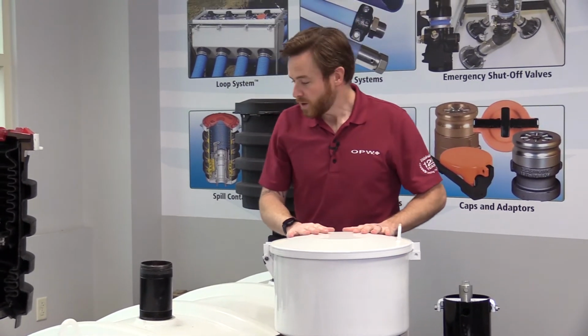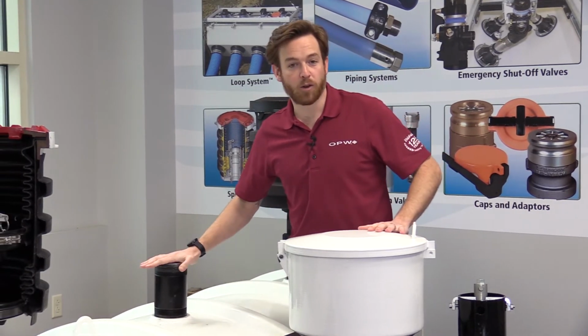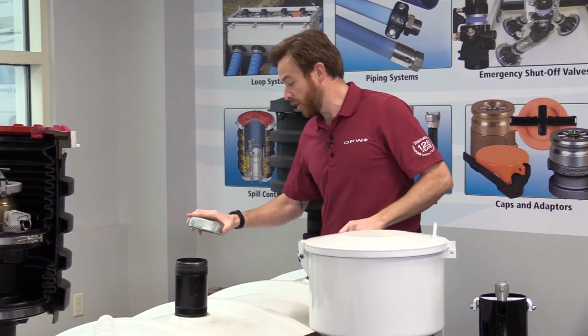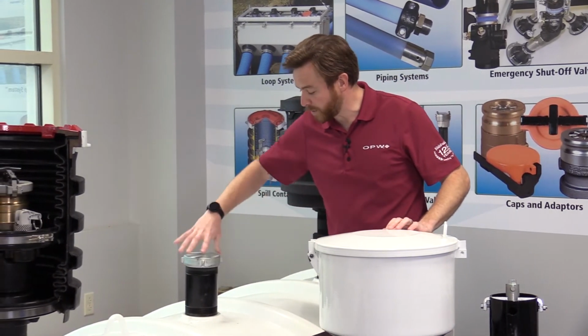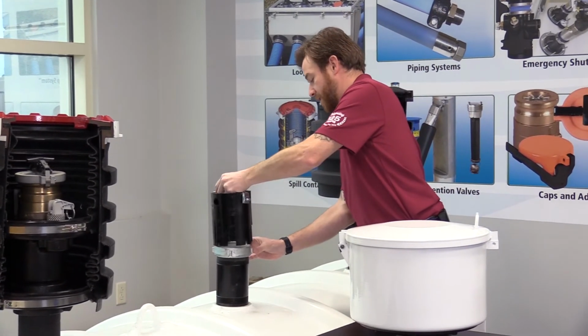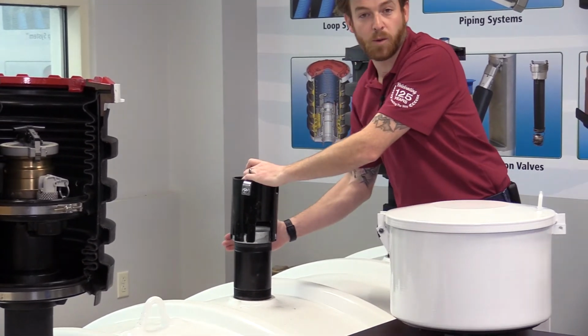As I was saying, to keep all of those emissions where we need them, proper installation is key. We're standing here next to our cutaway tank, and we've already got our little riser installed in the tank. That was done with our TC400 cap. We spun that on there, got it tight, and then we also dropped our 61 SA tool right on top of those ears to tighten it down to make sure that we hit that torque spec.